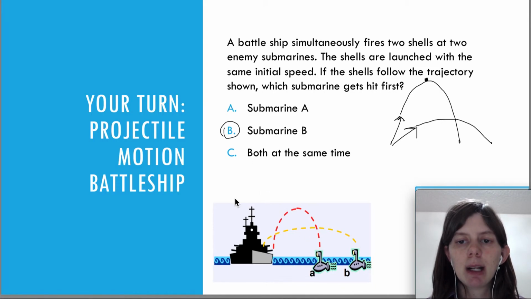So hopefully that was clear, and this ends the video for the second case of projectile motion, which was very similar to the first case of a horizontal projectile. The only difference is that you had to find the x and y components of that initial velocity before you separated the problem into two separate one-dimensional problems.